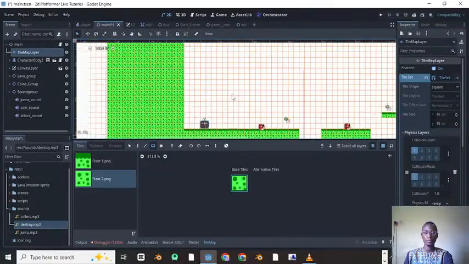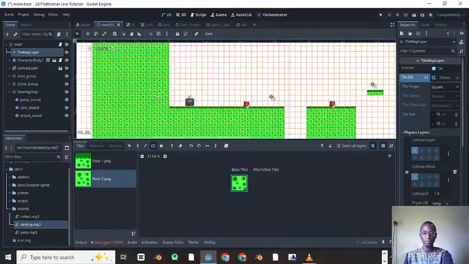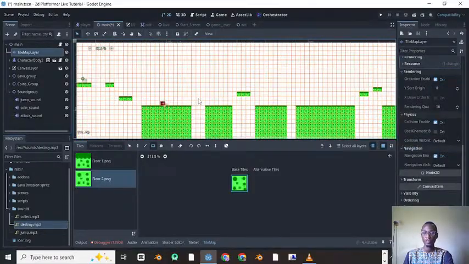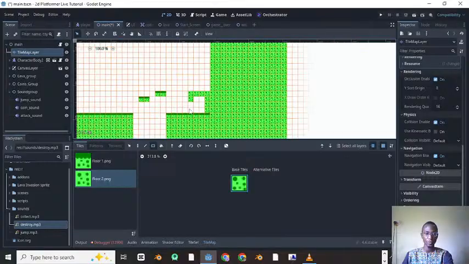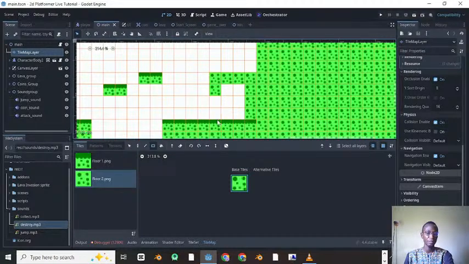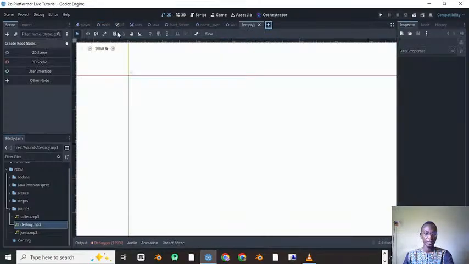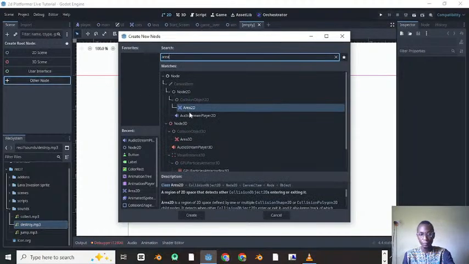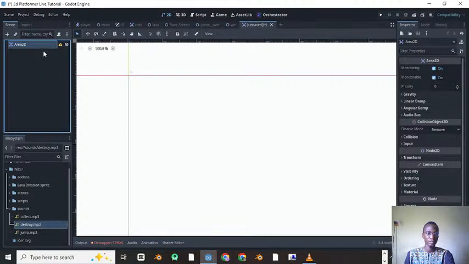The next thing I want to do is put in a treasure, the last thing that will be here, so it will be the search for Godot. You're looking for the Godot treasure. So we're going to put Godot here, and whenever you touch that Godot icon, you're going to win the game. So I'm going to create that. I'm going to make it an Area2D. This Area2D is going to be the treasure that we're looking for.